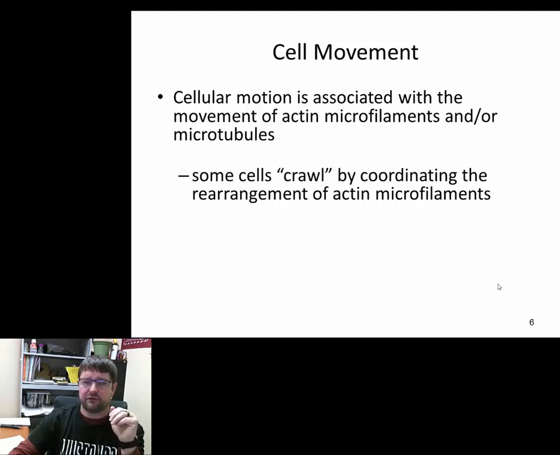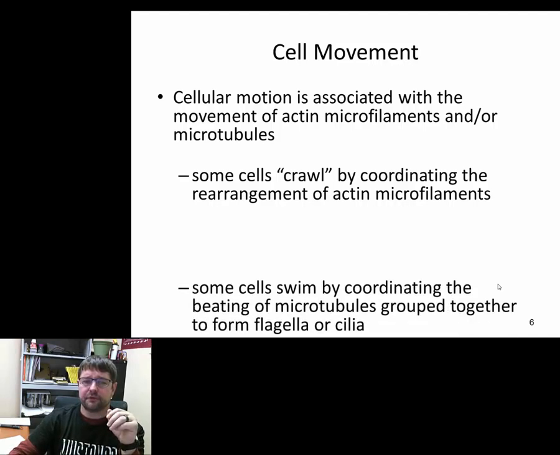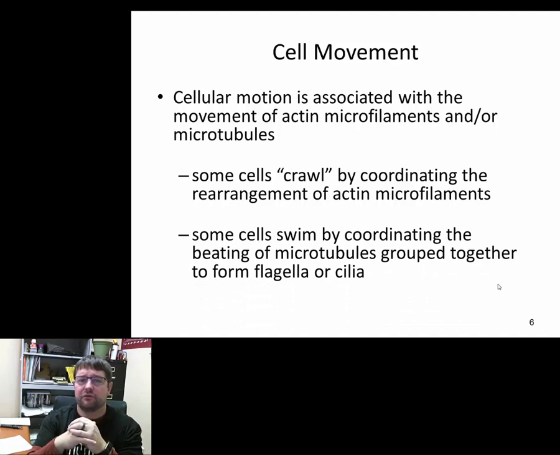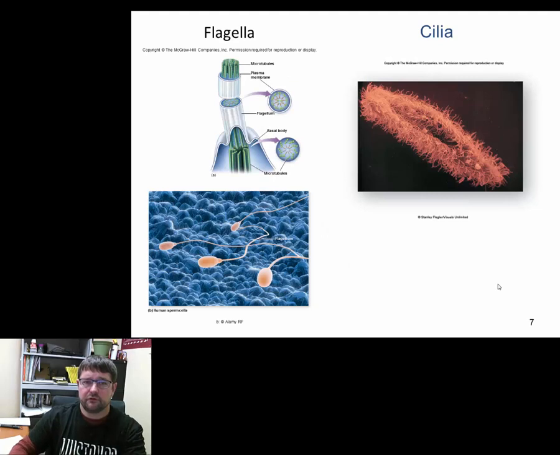That's an actin-myosin firing. And then sometimes it's the beating. So it's going to be an active process, burning up ATP, but the beating of flagella or cilia, which is in coordination with microtubules. So here you can see what I'm talking about for those microtubules. You have a bunch of microtubules in a sheath of plasma membrane that's attached to the body of the organism.